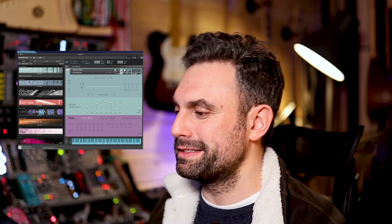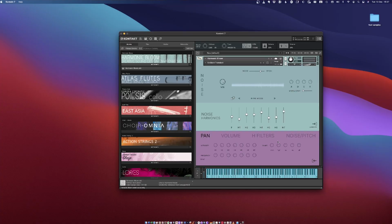For the panning position, the volume, and the filters, we have these controls on a per harmonic basis, which is pretty cool. You can create some pretty interesting evolving and moving soundscapes. Let's see how. All the LFOs are multi-shape, so you can either choose to only have one shape, or you can create sort of a complex waveform for complex modulations.